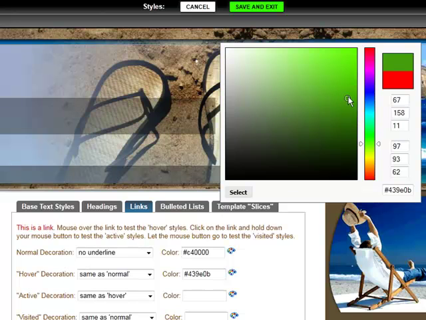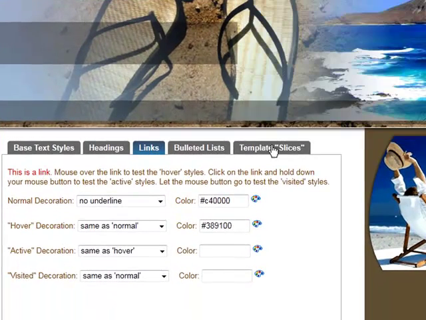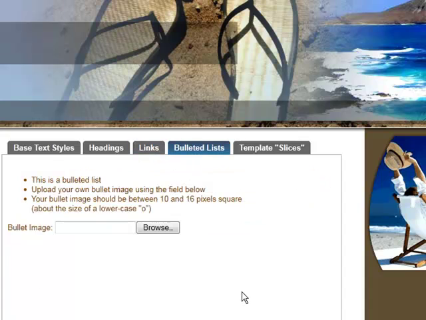Yeah, the green looks really good there. So there you go. You'll notice that I'm choosing the hover color to be green. Okay, and then you can do the active link and the visited link, but you know, there's no real need. Okay, so bullets. Bullets, you'd be able to choose a bullet image for all of your bulleted lists. So you simply upload the bulleted image and it'll use it as bullets.